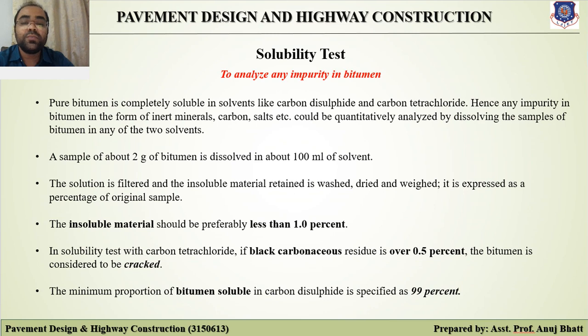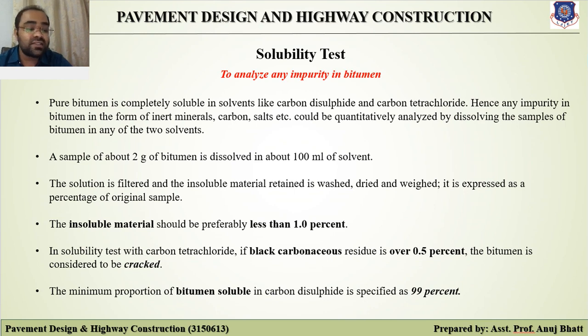It is expressed as a percentage of the original sample. Insoluble material should preferably be less than 1%. In the solubility test with carbon tetrachloride, if the black carbonaceous residue is over 0.5%, the bitumen is considered to be cracked. The minimum proportion of the bitumen soluble in carbon disulfide is specified as 99%. So these are the specifications for the solubility test.